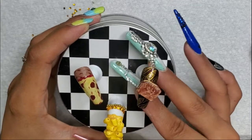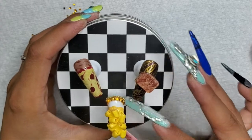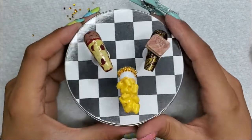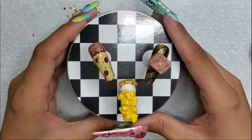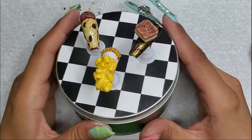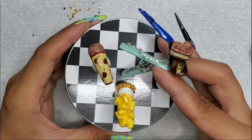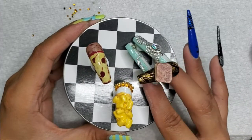But look at this, you guys. This is so super cute. I guess these mac and cheese noodles are my charms for this nail, but I just can't with this. I can't. Now I want a pizza, a grilled cheese, and a mac and cheese. Maybe make like a sandwich out of pizza and mac and cheese. Look at the detail. Got some nice white American on there, some provolone on my toast.